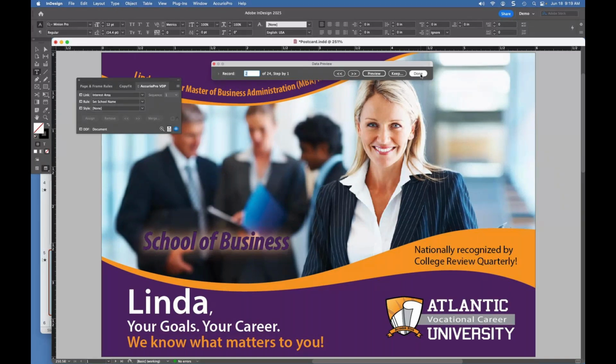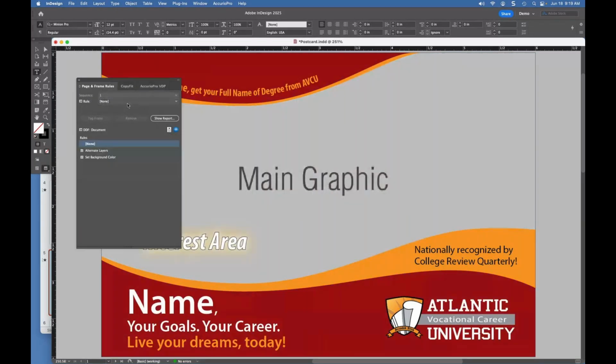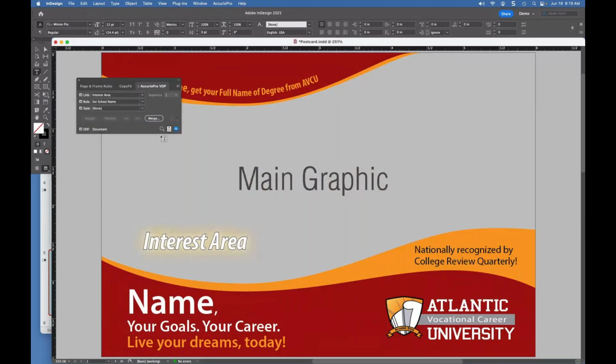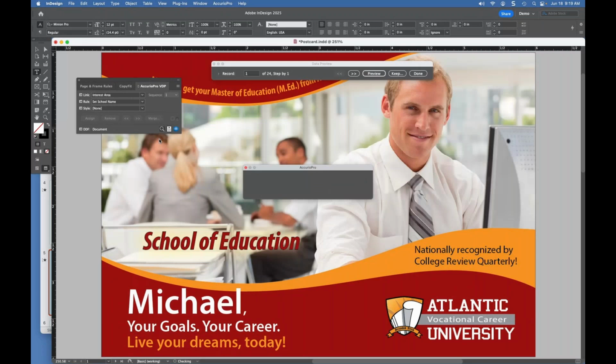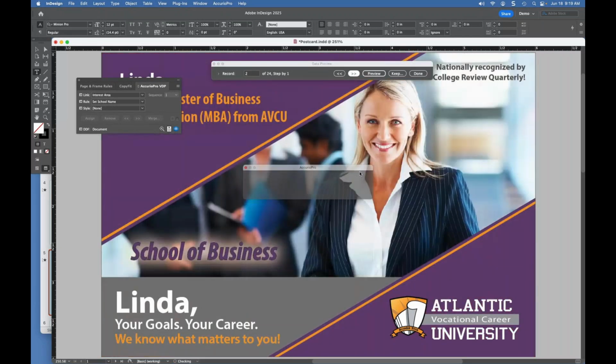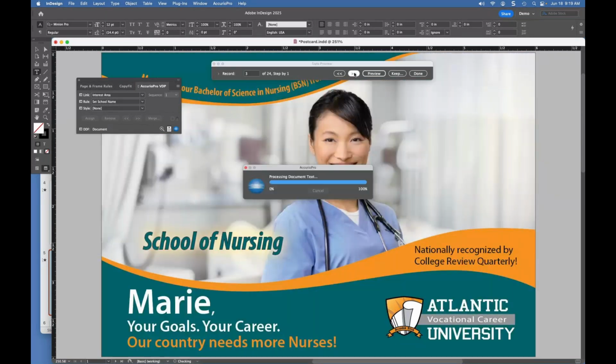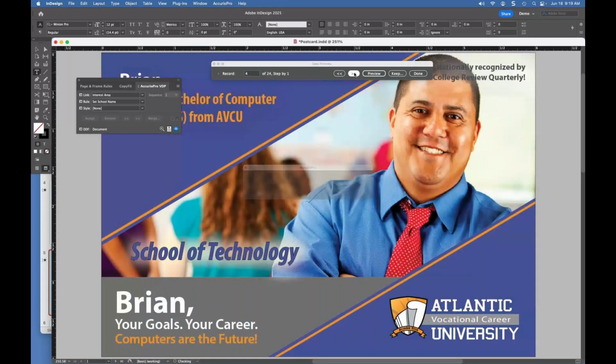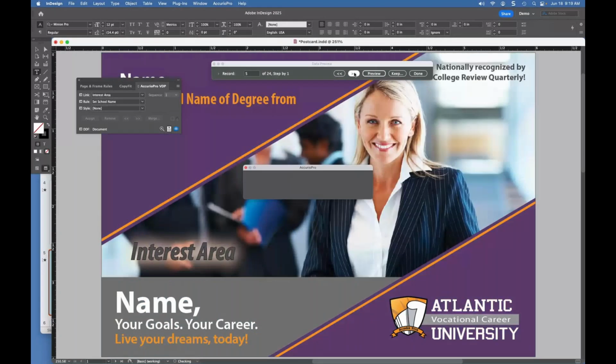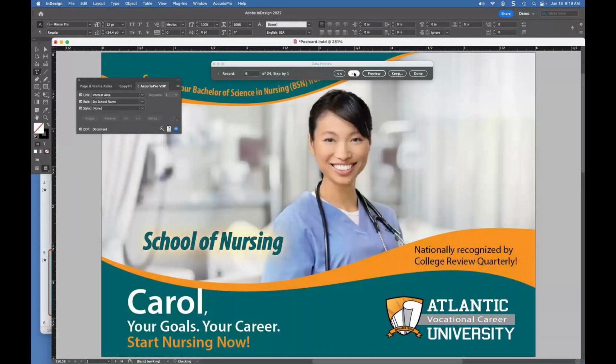Now, I mentioned that page rule, so we've got a separate panel for that. I'm going to apply this page rule to this page. And what you'll see now in this variable data application is that when we go to the School of Business, we're completely changing the layout by showing different layers that we have hidden. So again, based on the criteria that you have set up, you can hide and show layers or apply parent pages and get some really high level of variability here.